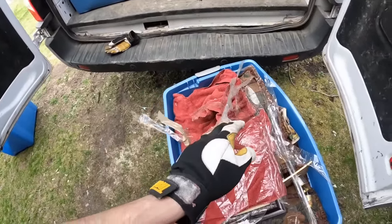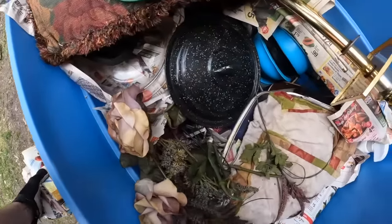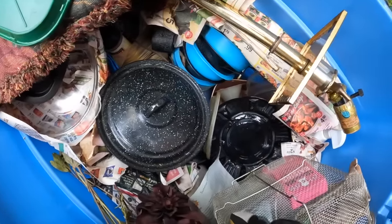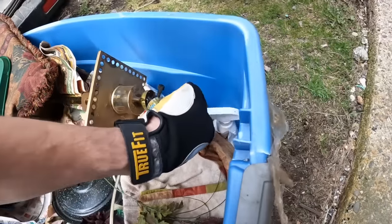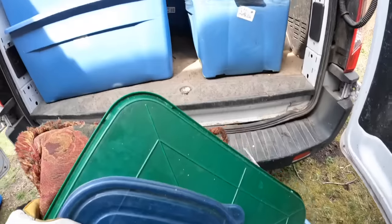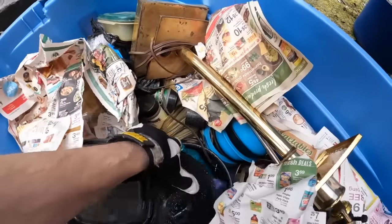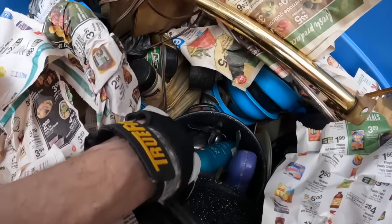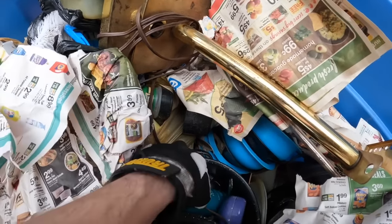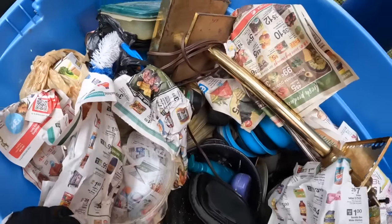And this bin is extremely heavy. So yes, this is stuff people store in storage and then pay monthly. I don't know why somebody would store this, but I'm not the judge of what other people do. I know I'm not showing you every single thing in this box. As you guys see, I have literally an entire van load of stuff. So I'm not really seeing much. It looks like cookware. A bunch of spoons. All sorts of bowls and cups. I see a pink one down there that's kind of intriguing me, but I don't think we're going to get to that. It's all buried down there.